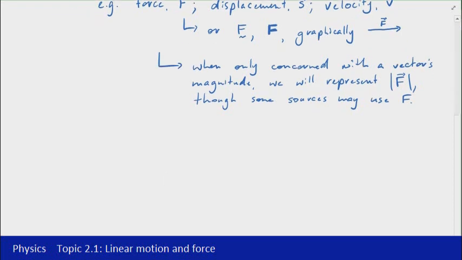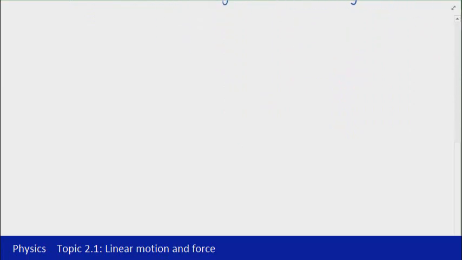The next thing then, when we're looking at scalars and vectors, is when we need to do operations with them. So if we're adding or subtracting scalars, it's pretty straightforward. We've got two quantities there. We need to figure out what the sum is or what the difference is. So we can just literally add or subtract the magnitudes.